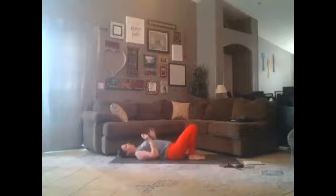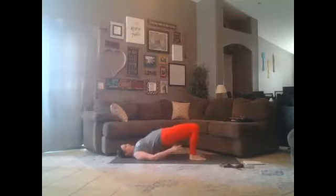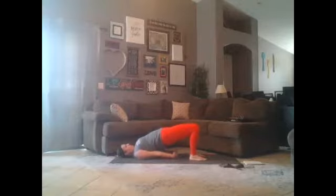Bridge one more time, setting the feet up again. On an inhale, lifting up, maybe taking a different arm variation. You can take your arms underneath you and clasp your hands. If you do that, push through your pinkies, so trying to keep your whole arm on the mat and use that for leverage. Or you could robot the arms, or you could grab the edges of your mat. Pretend like you're pulling your mat apart.